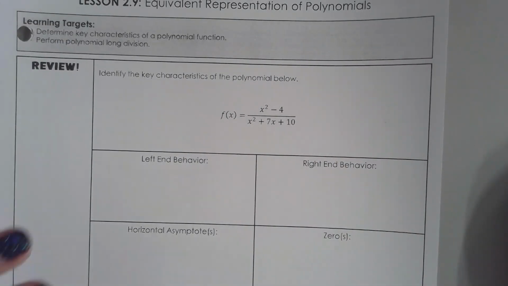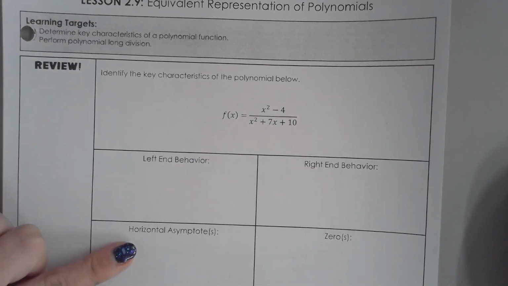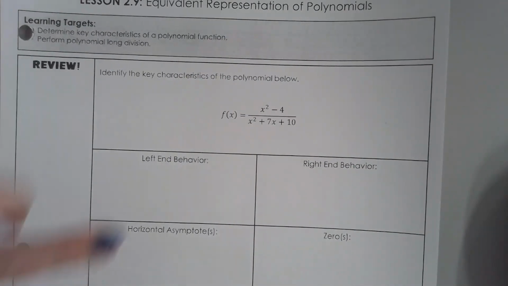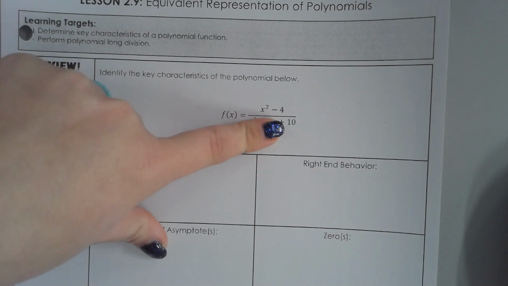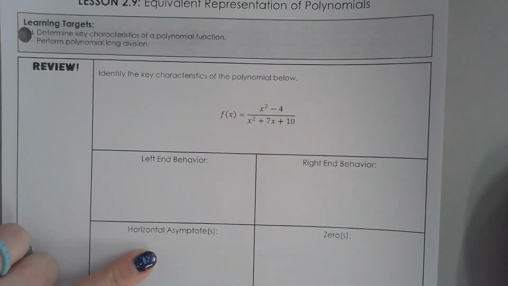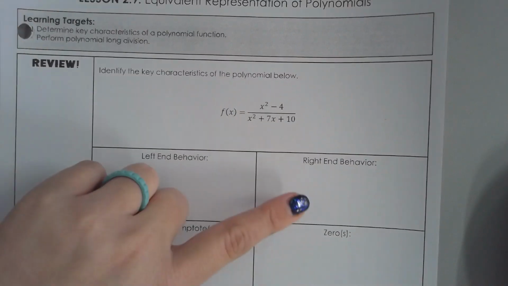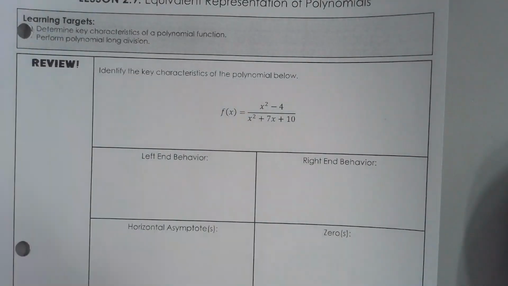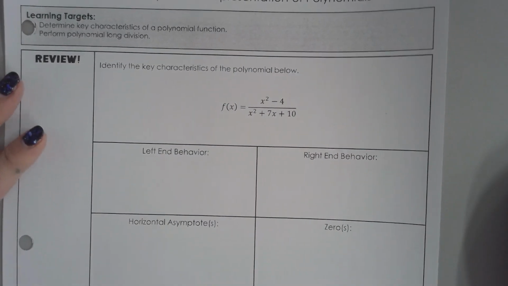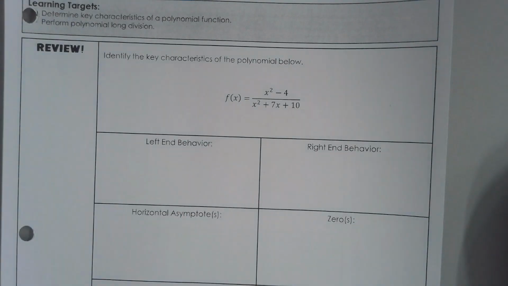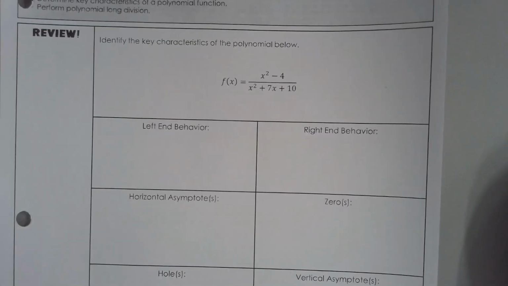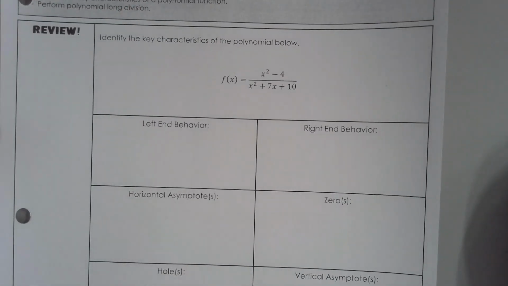So the first thing that I could ask for, that you kind of do before you factor, gives you the horizontal asymptotes, and that's what helps you know your left and right end behavior. So everything else comes from the factored form of the rational function. The horizontal asymptotes do not, and then your end behavior does not. So let's kind of go down to horizontal asymptotes.